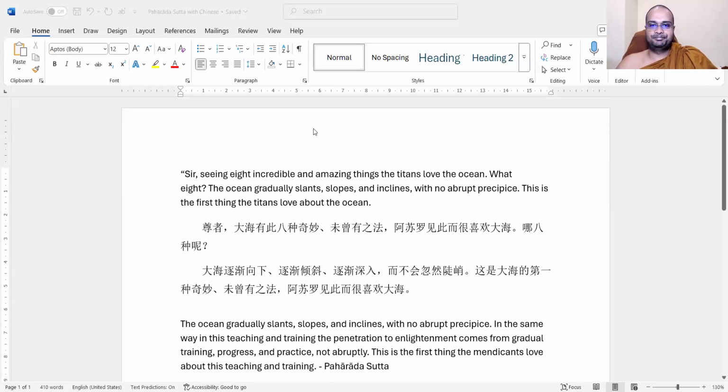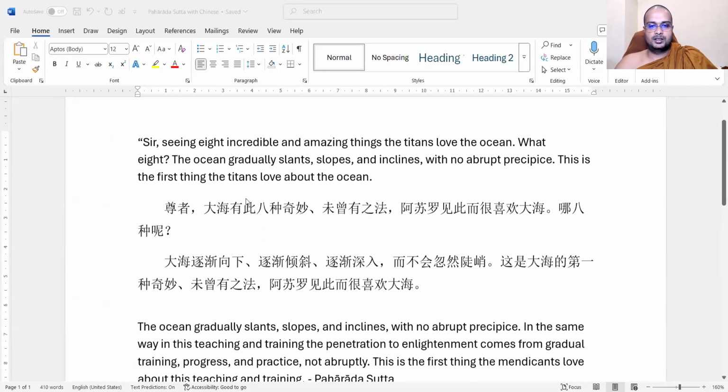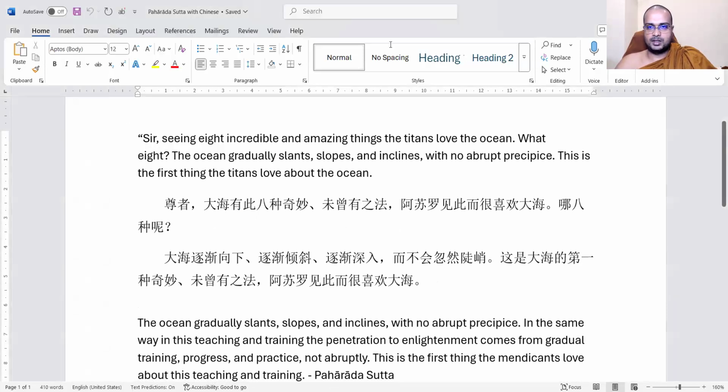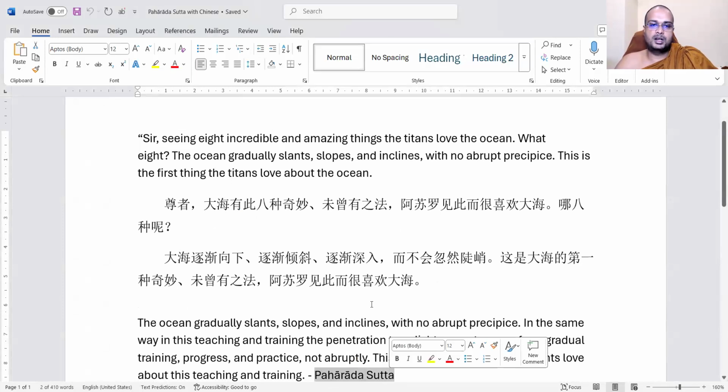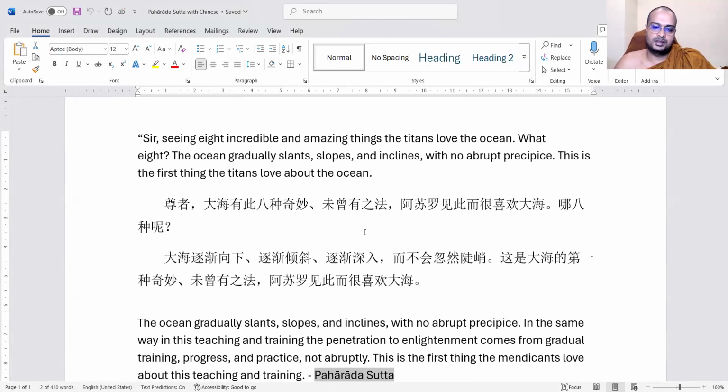Right. So before moving into the conascence condition, I thought to share some Dhamma from the suttas, of course, Sutta and Vinaya, from the Pahārāda Sutta. I believe some of you have read this sutta. There was an Asura king who came one day to meet our Lord Buddha, and in this Pahārāda Sutta there is a long discussion between the Buddha and this Asura. One of the questions the Buddha asked is: why do the Asuras, the Titans, love the ocean?